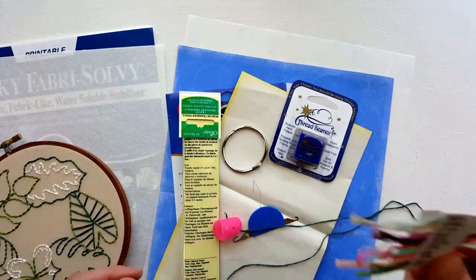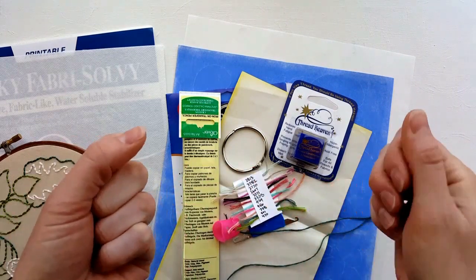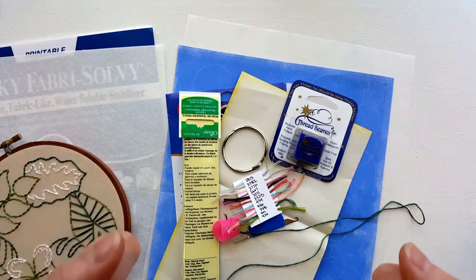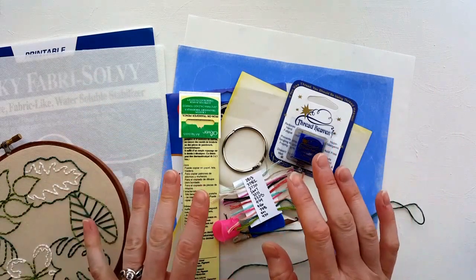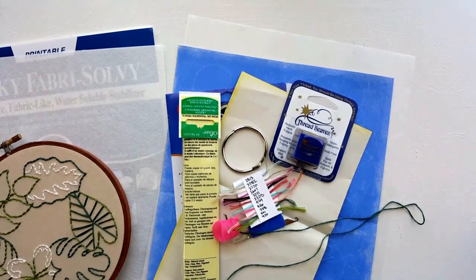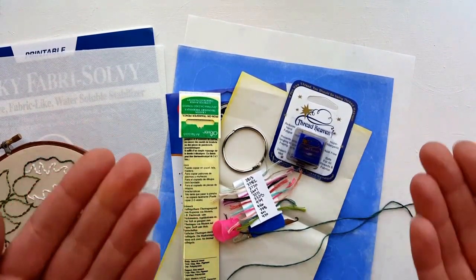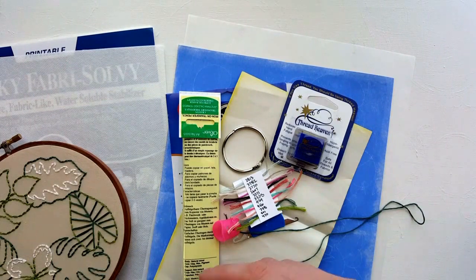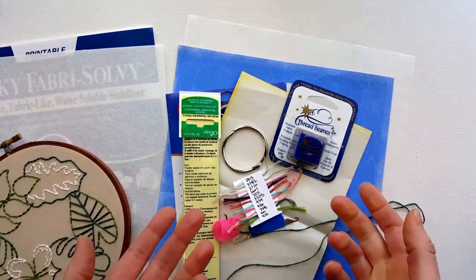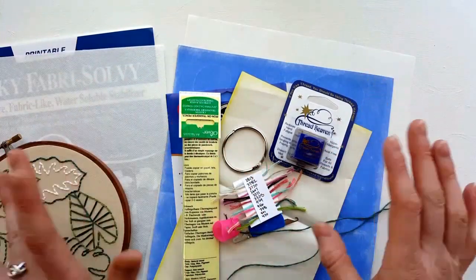I did watch back through the videos — in the last stitching one I was getting tired and I tend to hold the hoop against my body to stitch as a stabilizer, so I was a little off camera towards the end — sorry about that. I have a clamp I can use to keep the hoop still. If you'd like to see any stitches redone closer or with a stabilized hoop, or want to see more of any particular stitch, let me know in the comments or send me an email. Okay, end of film, thank you!